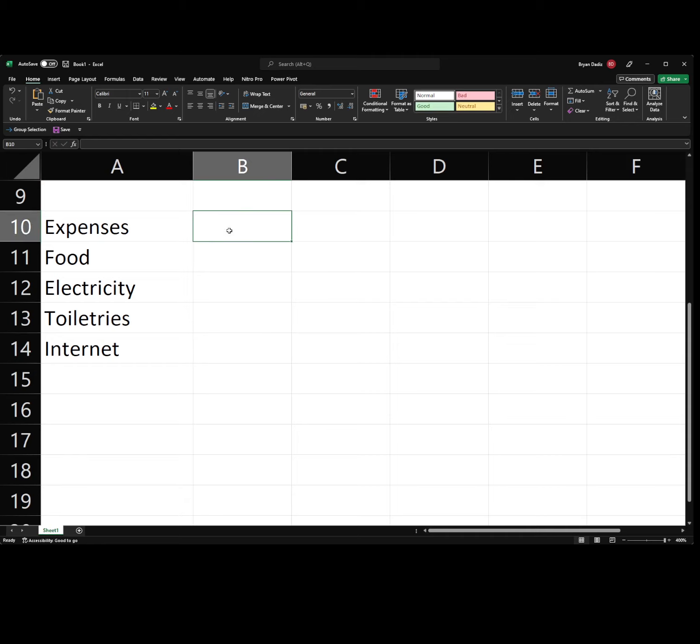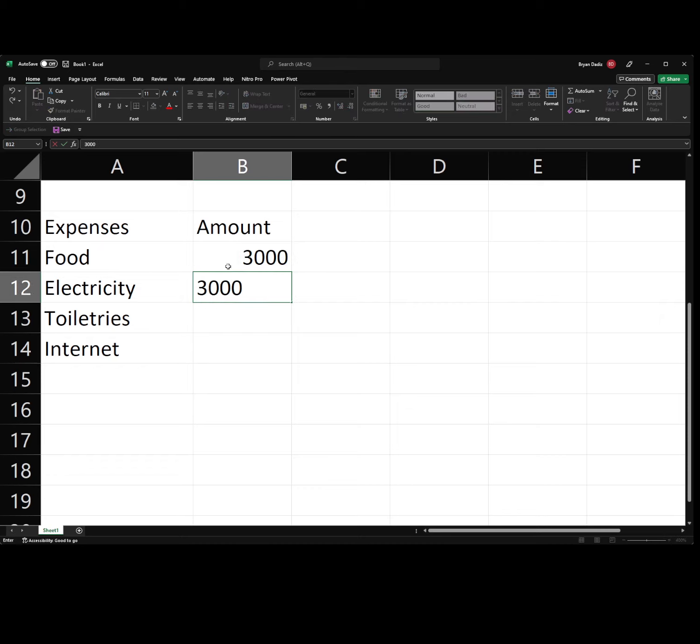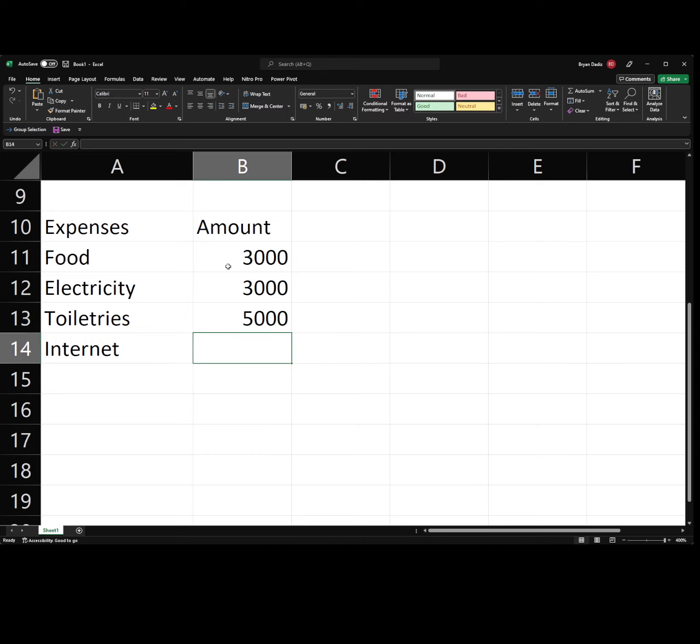Okay, so let's say this is your expenses or the amount. So for food we have 3,000. We have electricity of 3,000. We have toiletries of 5,000, and the internet is around 1.5.